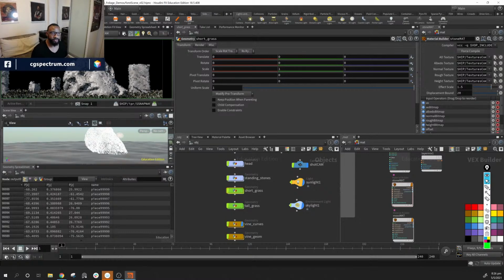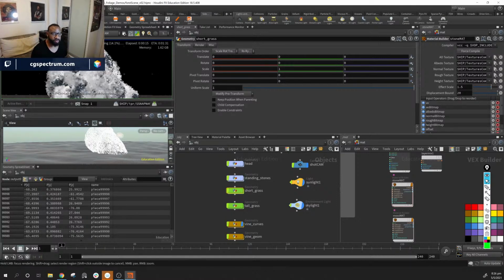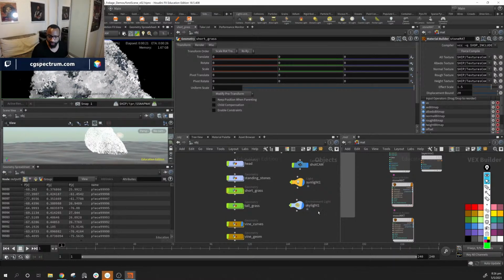Okay, so let's render that. Okay, so these are the curves for my vines, which are huge.